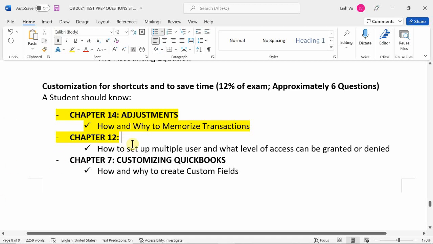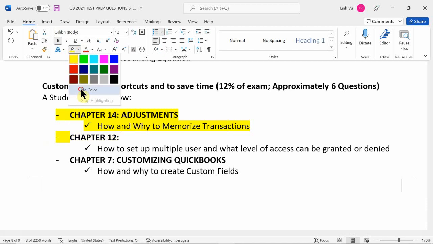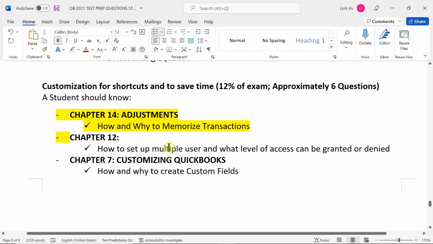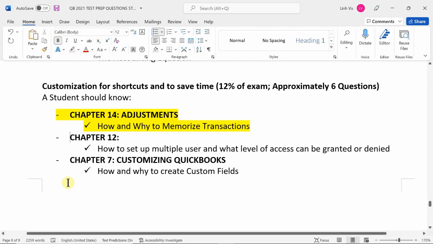I highlighted chapter 12, which, yes, we did talk about. The question here is how to set up multiple users and what levels of access can they be granted. That is definitely something you can answer, by going to set up users on your company menu.